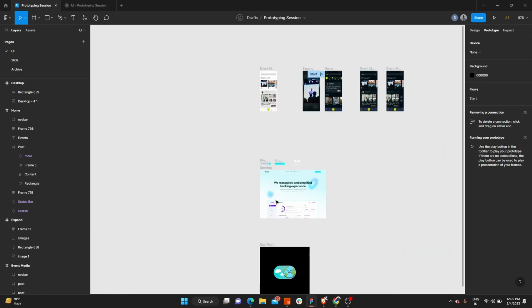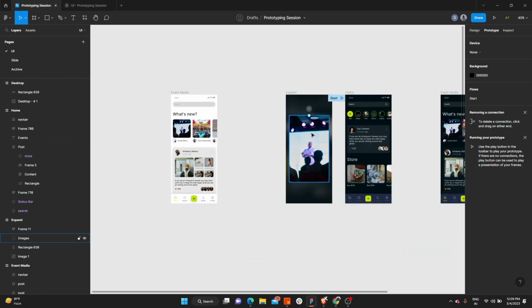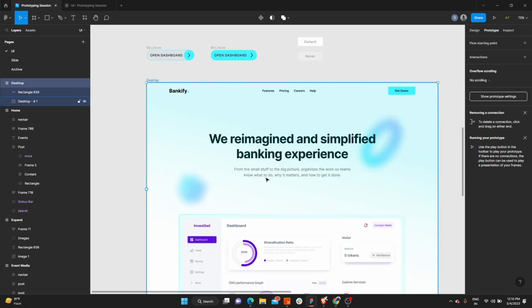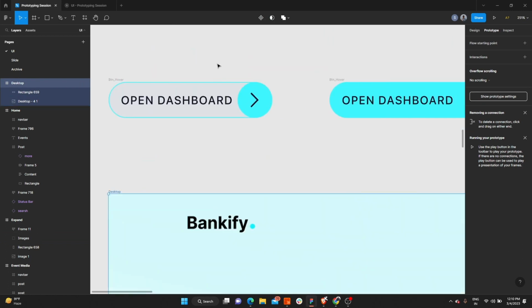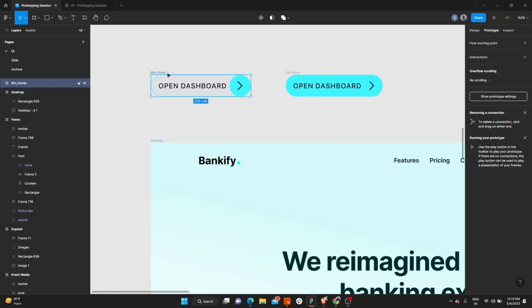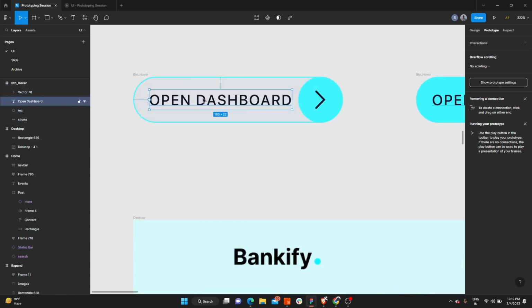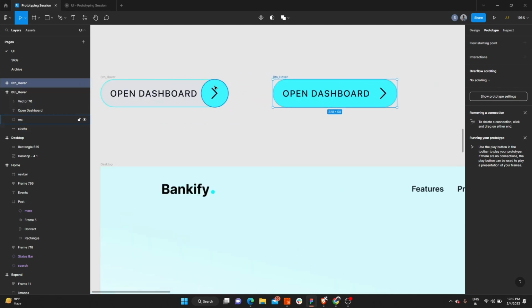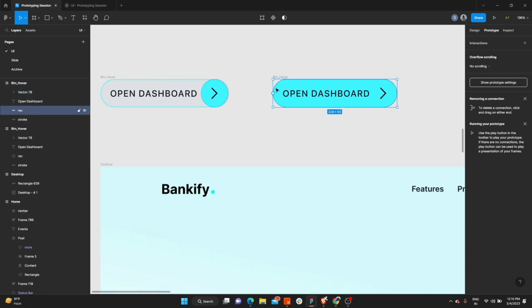So right now we were moving from screen to screen, right? You click upon one screen, you go to another screen, but sometimes we want the interaction to take place within that particular screen itself. And in that case, we are going to use interactive components. I just have here two variants of the same button, right? What you will see, it says open dashboard, but it has a stroke, and the second one has a fill, right?